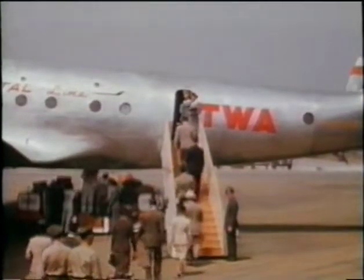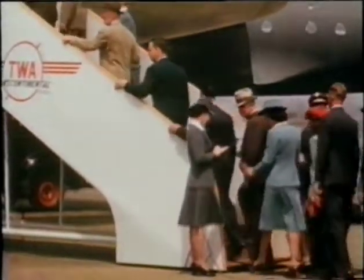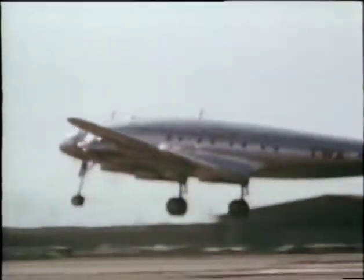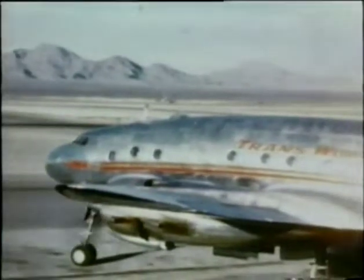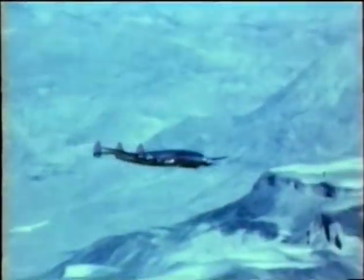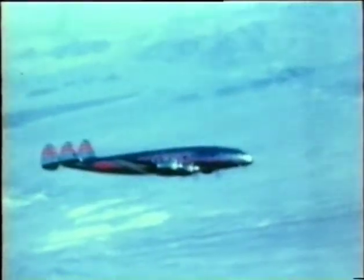By buying back C-69s from the Air Force, including those partially built at the factory, Lockheed were able to offer customer airlines new aircraft almost at war's end. Pan Am were the first to receive these refurbished Army planes, and the Connie made its first commercial flight on the 3rd of February 1946. Three days later, TWA introduced its Constellation service first on the transatlantic route and then a month later commencing transcontinental flights in the US. Competing carriers were mostly relying on DC-4s and the Connie had no problems outperforming the older Douglas plane. The efficiency of the Constellation was undeniable, and within two years TWA's rivals on the transatlantic route had been forced to change to the Lockheed plane themselves.